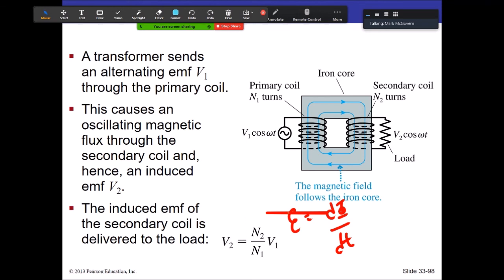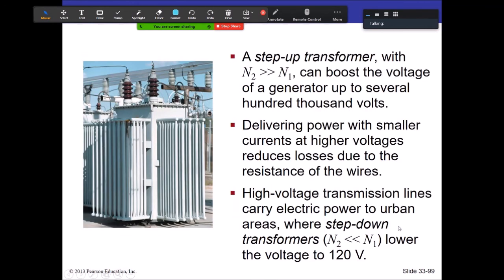And so this has some EMF based on that, but each loop contributes to the flux. So you have a factor of n here. I'm going to call it n1. That represents each loop and how each loop can contribute to the flux here. Okay, so this d flux dt is the same in both coils. So we have a ratio of basically the EMF over the number of turns. And you can adjust the secondary voltage, the output voltage, by changing the number of coils you have here.